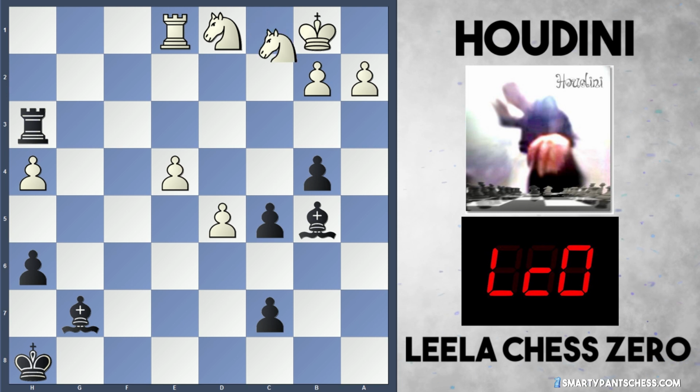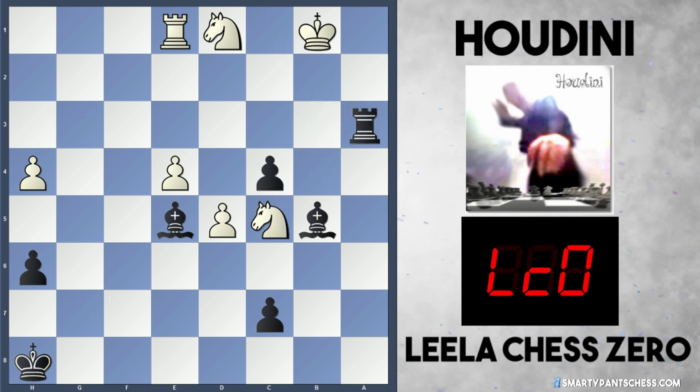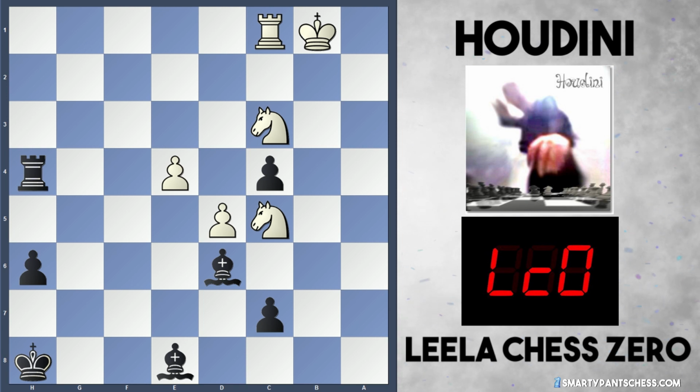And here Leela just starts cleaning up. These 2 bishops are too powerful and start picking up all these pawns. So maybe this is just testament that the 2 bishops are in fact a lot stronger than the 2 knights.